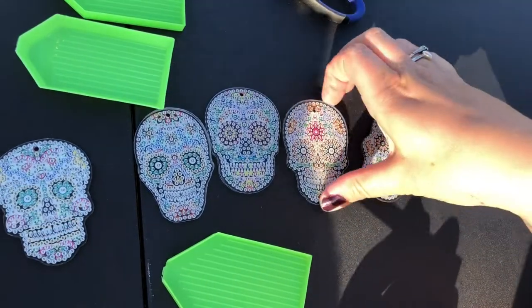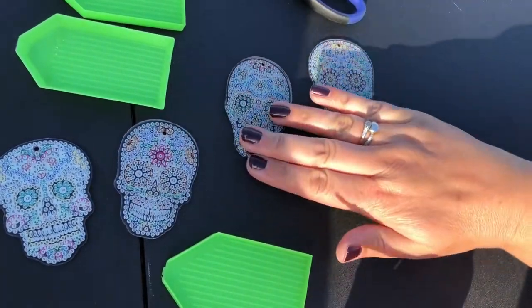I like his cheekbones. If only we had cheekbones like that. If only. I do.